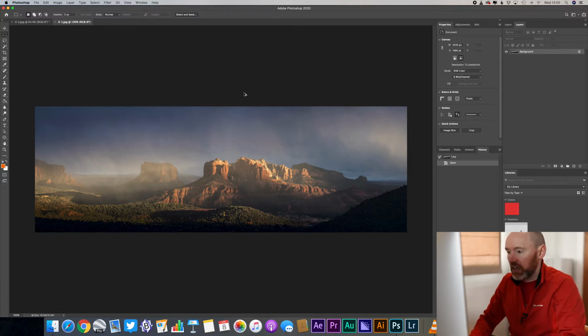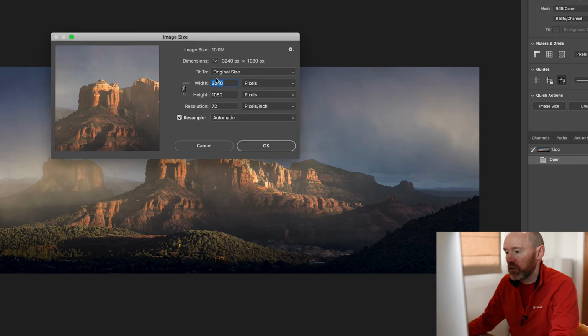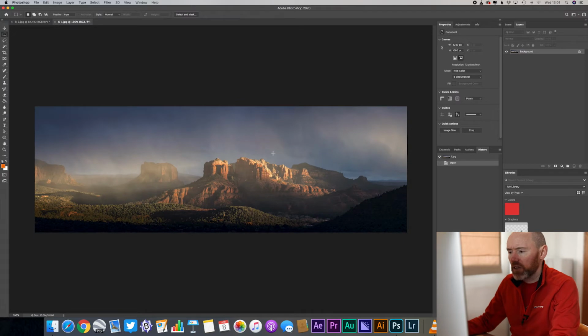So if we look at the image size for this, we'll see it's 3240 by 1080. So it has a ratio of 3:1. So 3 1080s are 3240. So how do we crop this down into squares for Instagram? Well, one method is using the crop tool. The reason why I'm going to show you this is because it can transfer easily over to the 4:1 ratio images, your 5:1 ratio images, and so on.